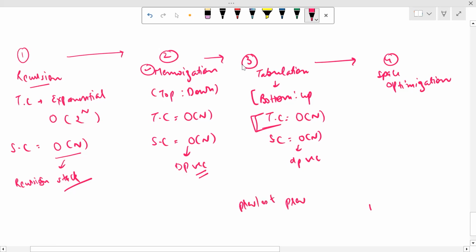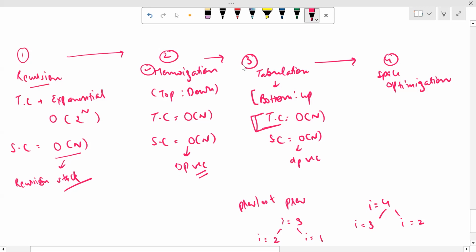That means if I want to know for i equals 4, I just need to know what was the value for i equals 3 and what was the value for i equals 2. Similarly, if I want to know for i equals 3, I want to know what was the value for i equals 2 and what was the value for i equals 1.